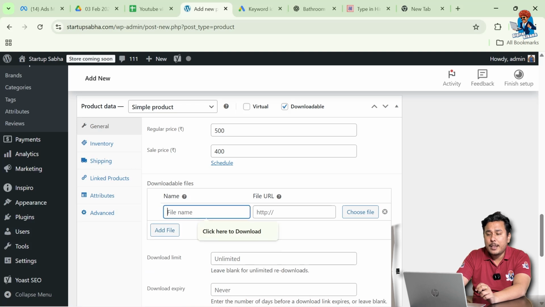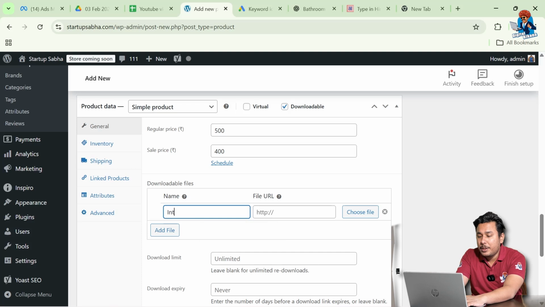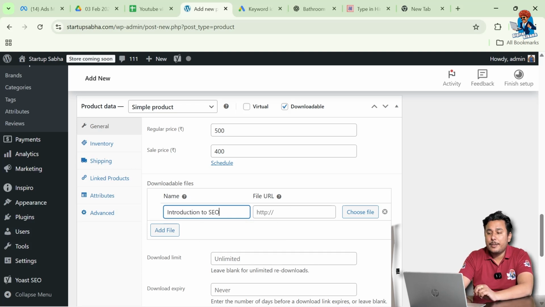Here it is asking me for the file name. So, Introduction to SEO. And in the next column it is asking me for the file URL. If you have already uploaded your file in the media library, then it's good, and you can simply paste the URL from there. Else you can also click on the Choose File option.